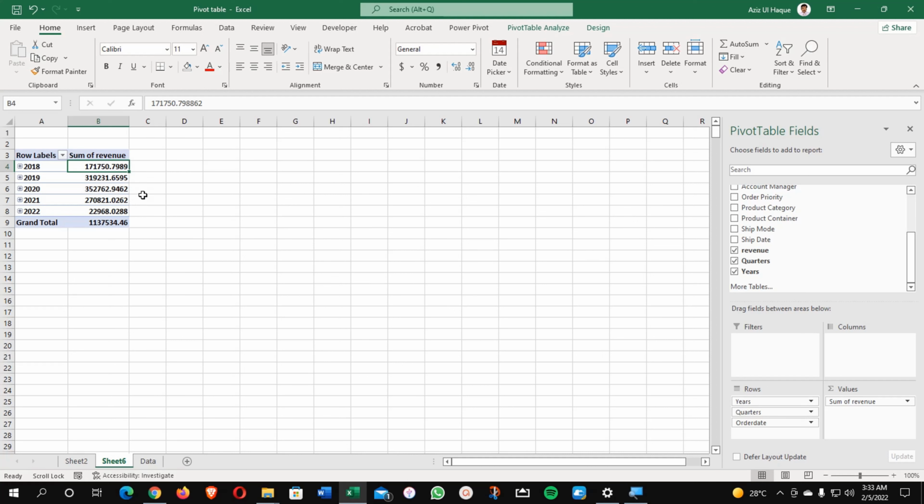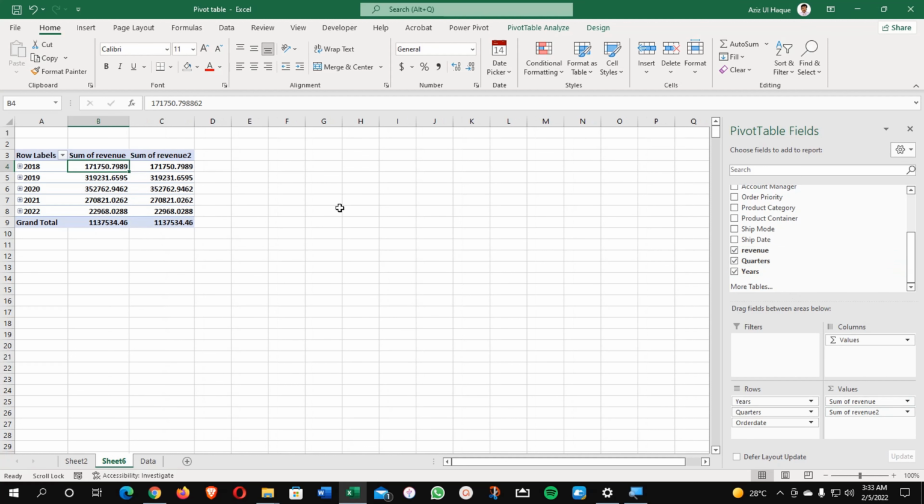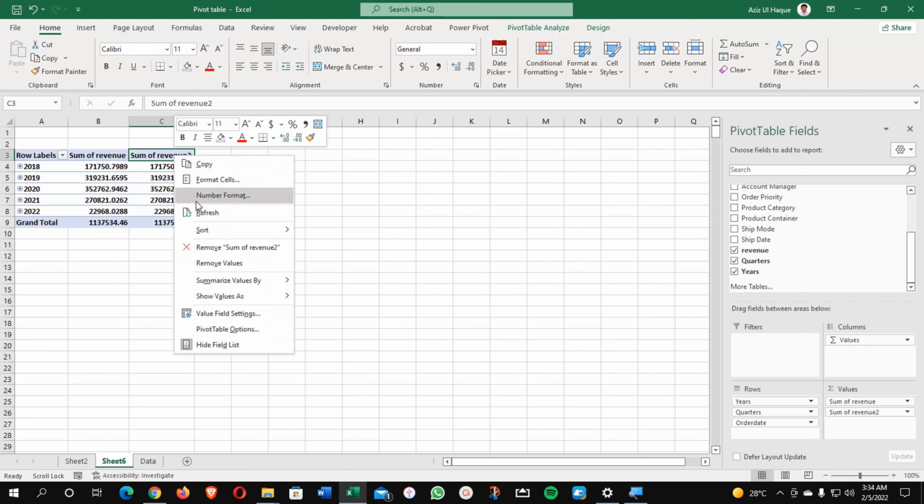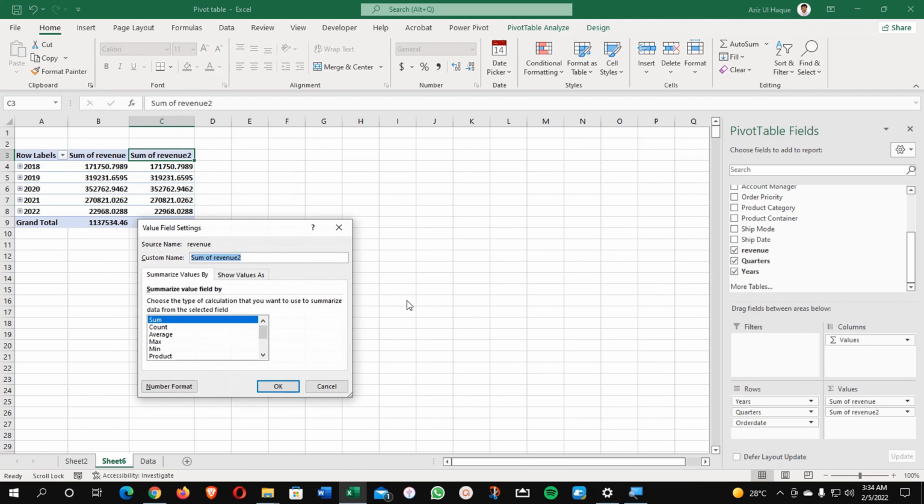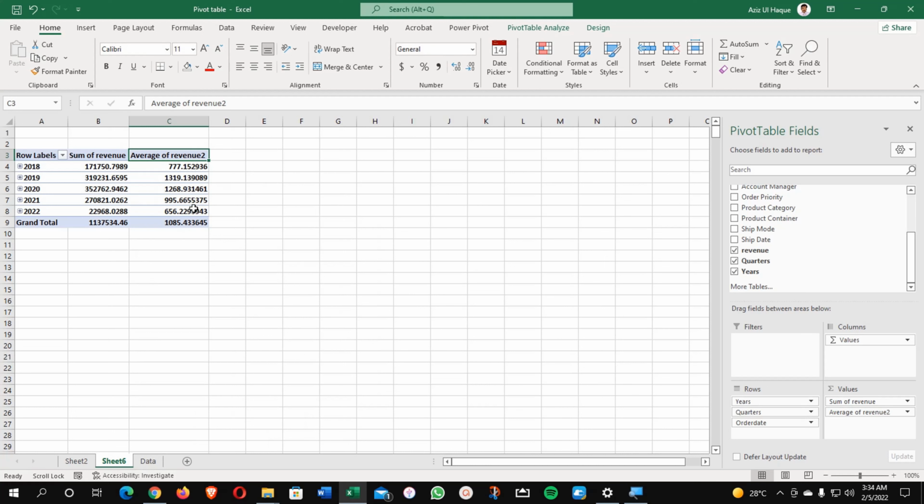It's a very easy and unique method, and this is available in Excel. You can see it here. This is some value which I have done. Now I am going to make it average. Just come and add here, right click and go to Field Settings, and here you have the option Average. Just one click, the average is available.